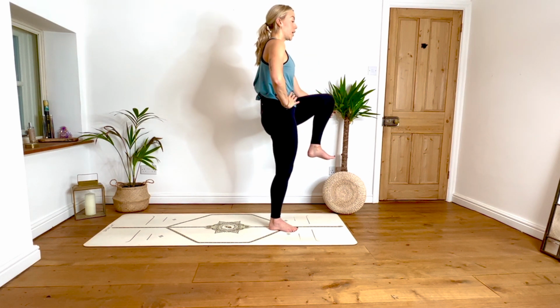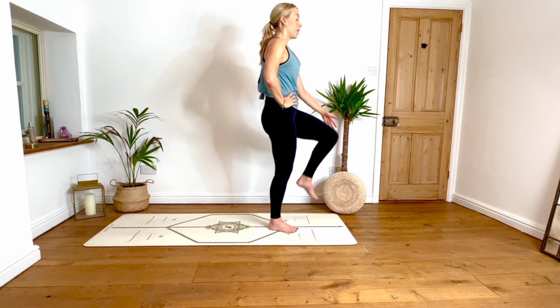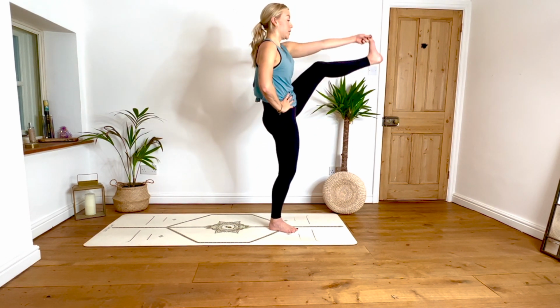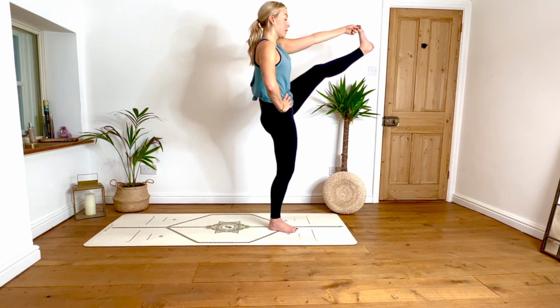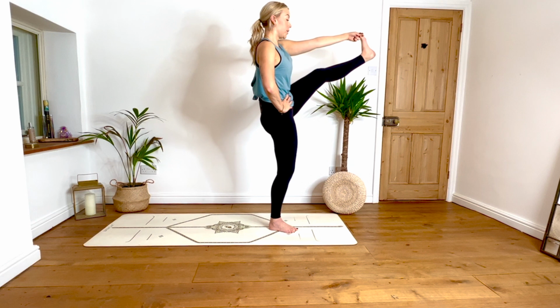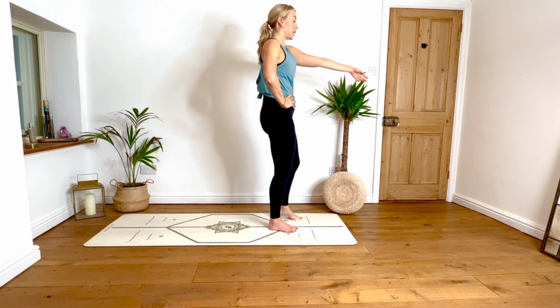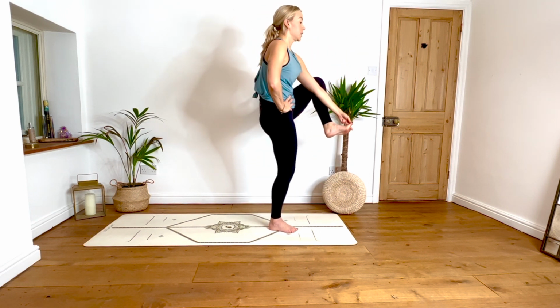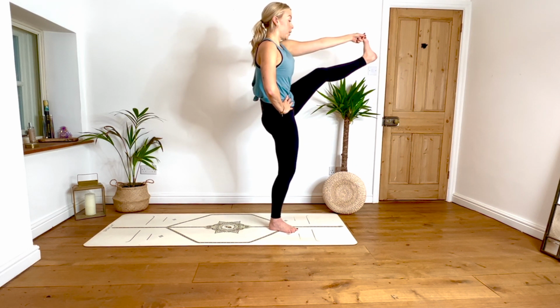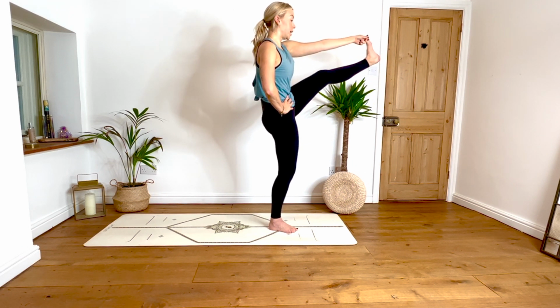Left hand around the shin, or two peace fingers wrap around the big toe. You could also use your strap for this and extend that left foot forward, pushing through the heel. One side, as you can see, is a little bit wobblier. Find your focus, your drishti. One more breath.